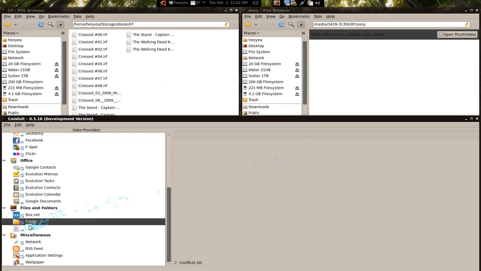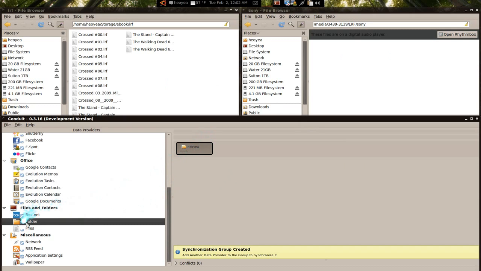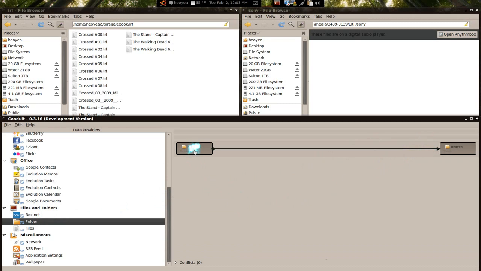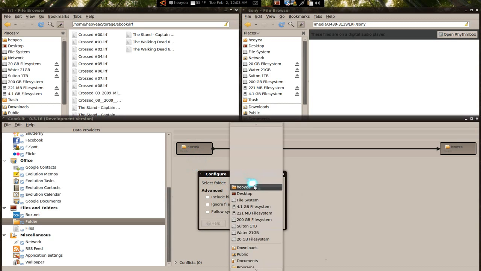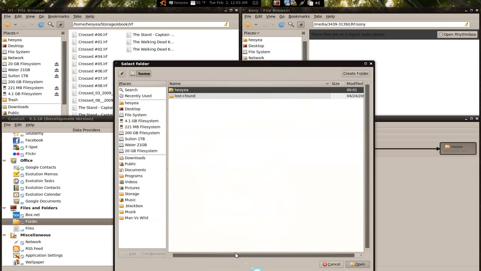But basically, just drag out a folder here, and let's drag out another folder. And what you have to do is configure this folder. So we're gonna say this is folder A, and this is folder B. So all you gotta do is configure the items here, and find the folder that we're gonna use.